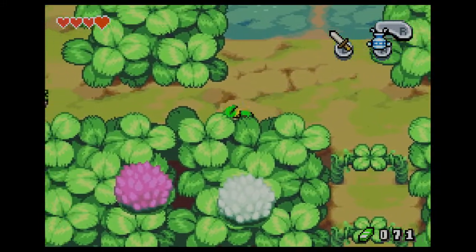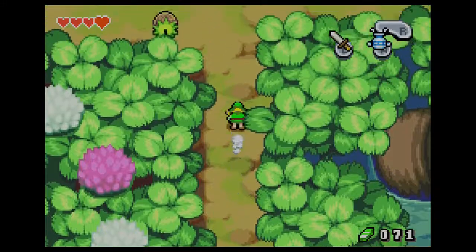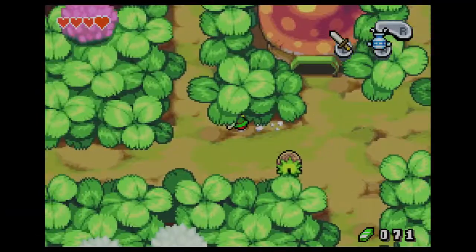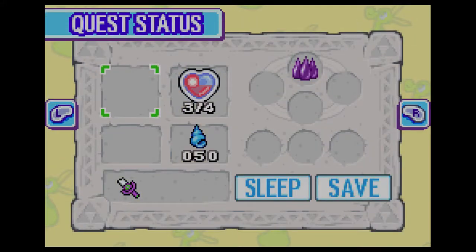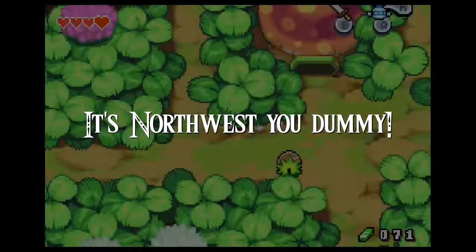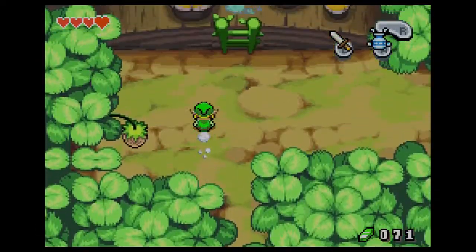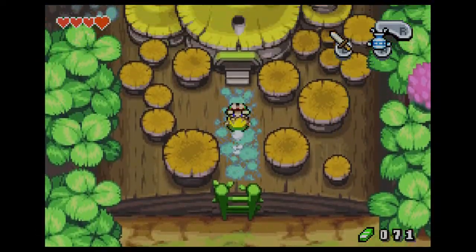Now let's just go back to the Elder's house and leave out the curtain to get back to Hyrule Town. Because he told us to head to Mount Crenel, and that's to the northeast, and that's where the fire element is. Yep, the fire element is at a volcano. How fitting.